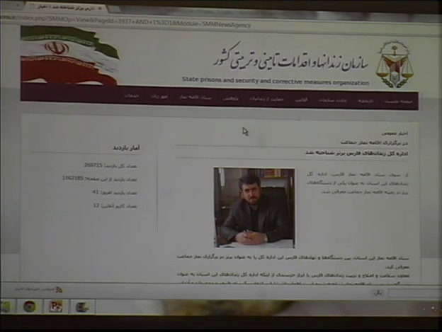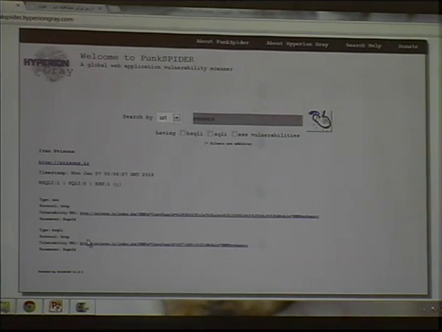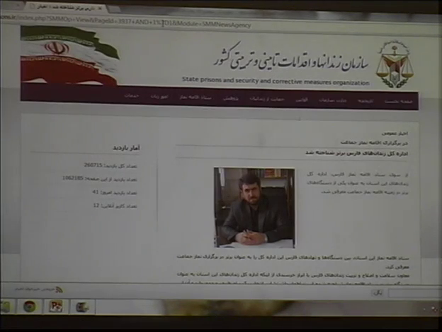So we see that according to PunkSPIDER, the injection is in the page ID parameter. You see that right there. Not sure if you guys can read that from over there. Can you guys read that? Yeah? Okay. All right, whatever. So in a normal query, all we're basically going to do is we're going to take this.